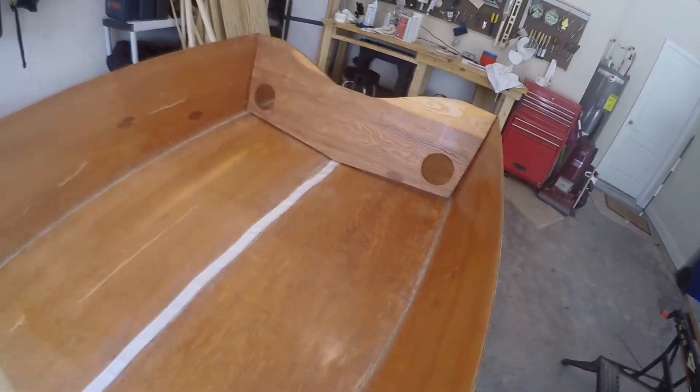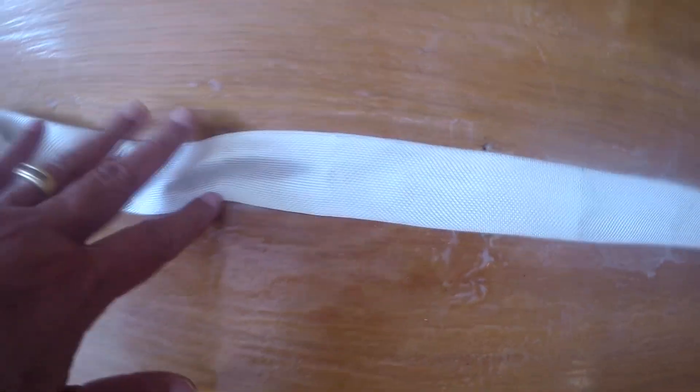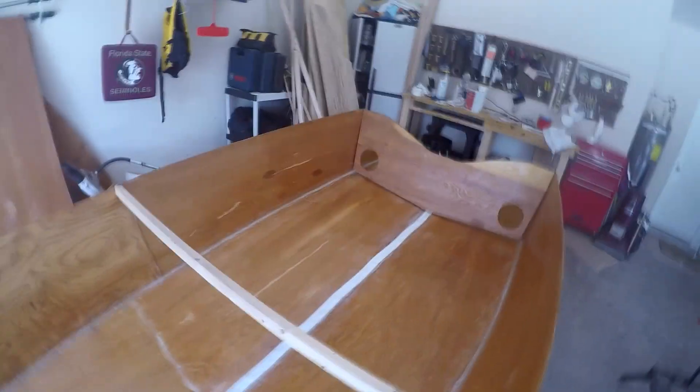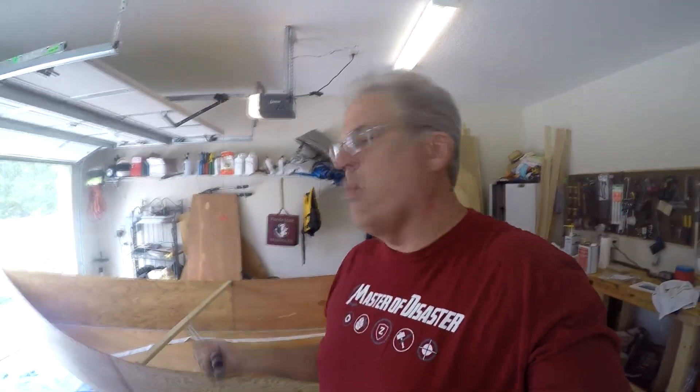Today is fiberglass day. I've taken acetone and cleaned all the corners, gotten all the dust from the crack, covered it all up, and wiped everything down. I'm going to vacuum to get the last bits. I'm laying out the fiberglass — this is a two-inch strip, going straight to the bow in one continuous strip, then a three-inch strip on top. I saw on Boat Works a YouTube video where the guy used this gizmo to flush out bubbles and make it smooth, so I bought one. I'm going to wet everything out first, lay the glass on top, then come back with more epoxy — straight epoxy, no thinning.